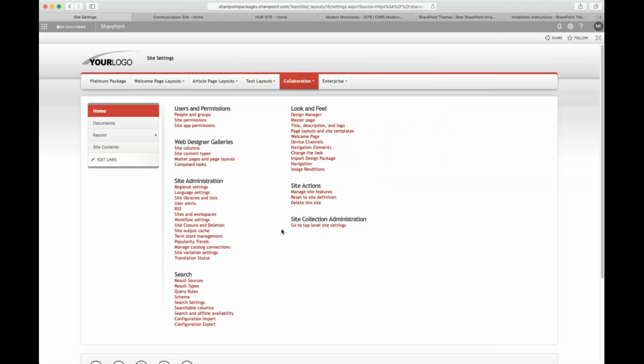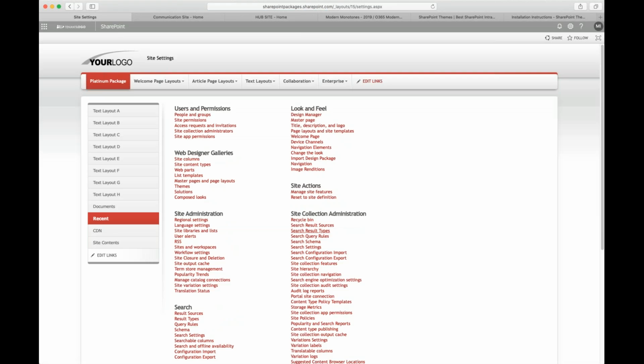I'm just talking about, let's say, you need to have enabled just one thing, which is solutions. So this needs to be enabled in order to install our themes under web designer galleries.